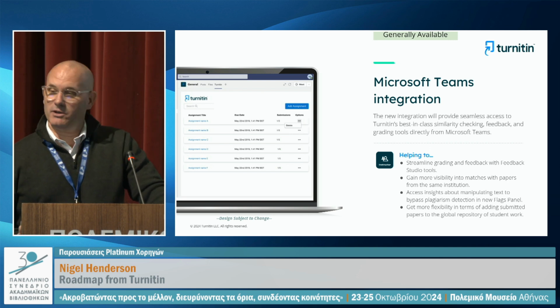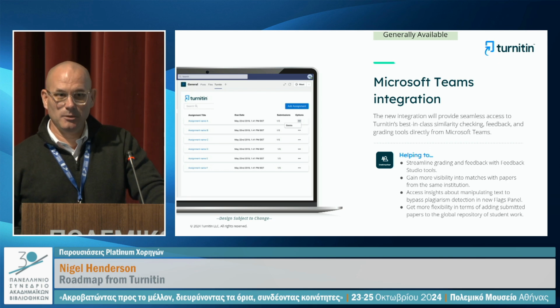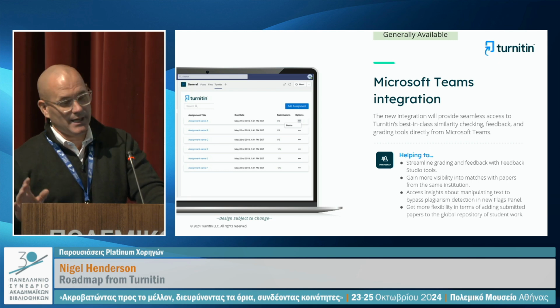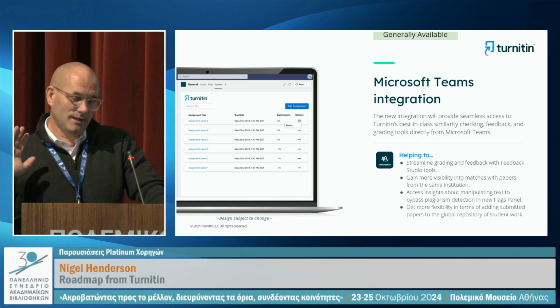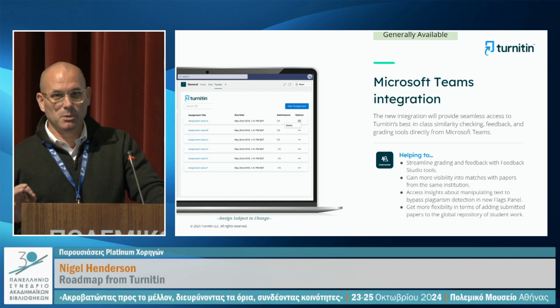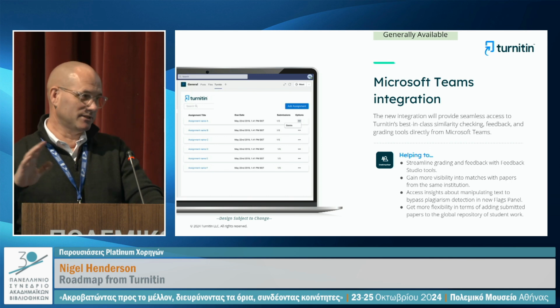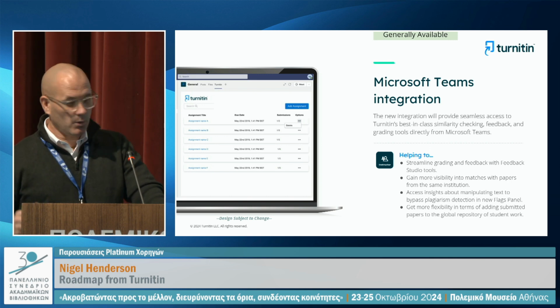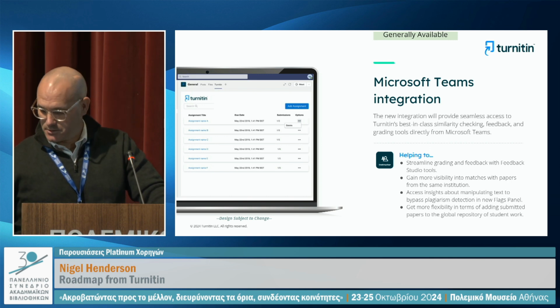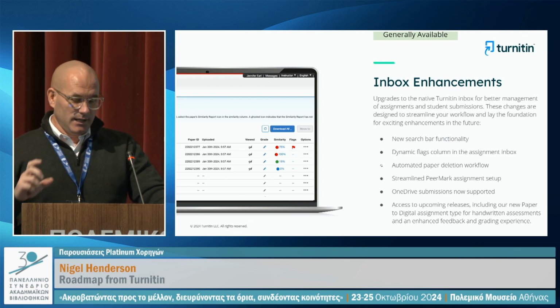It's been probably about 4 years in the making, but it is now here, it's live, so you can now benefit from that, which is probably one of the best integrations we have. But obviously we know there's regional requirements with that as well, which we'll come on to in a little while.